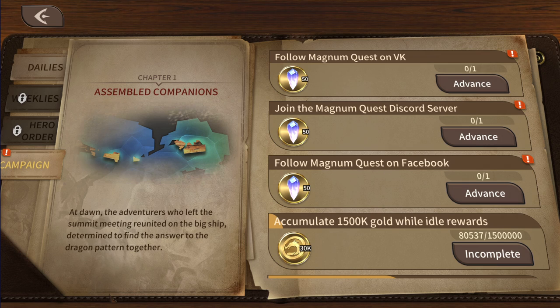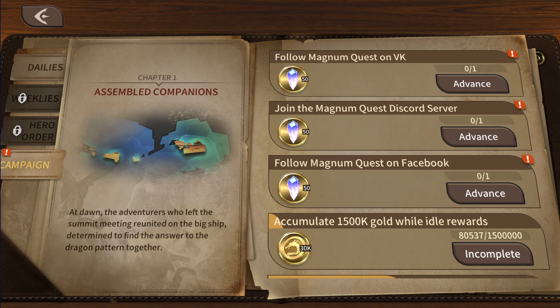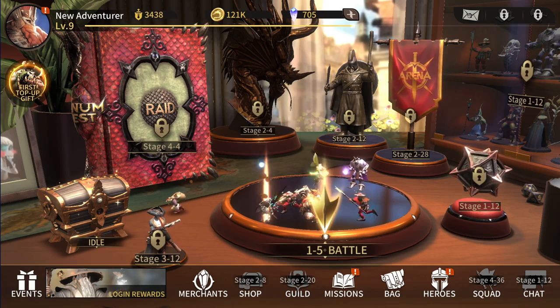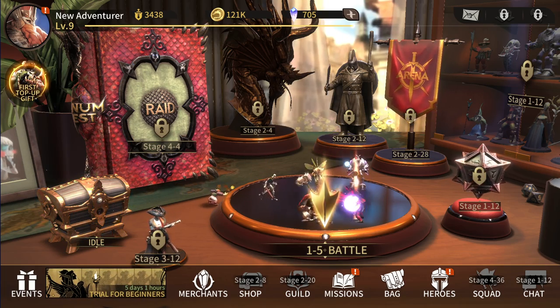Now, you'll notice that these have little exclamations on them. Yeah, that's because they want you to connect to the Discord server, Facebook, and their own little thing. Which means that if you don't, the missions thing is always going to have that exclamation point there, which is a little bit on the annoying side.